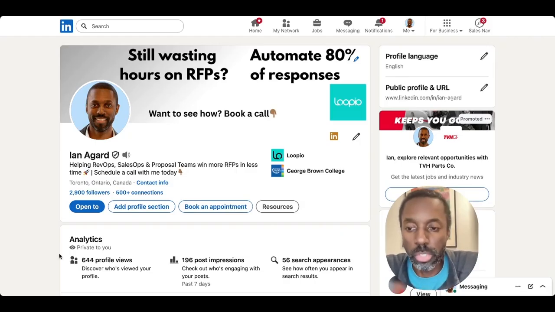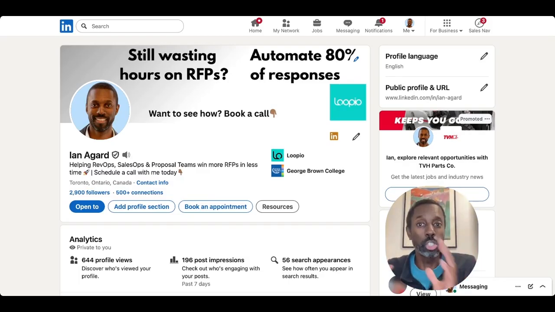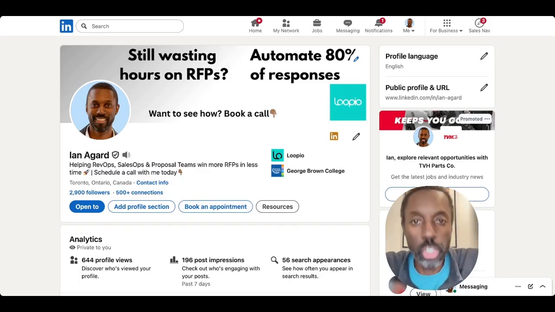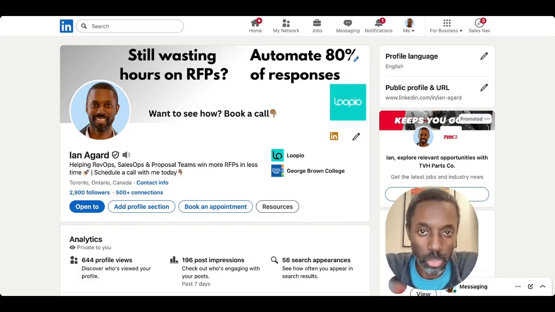And even here, when it comes to your headline, right? A lot of sales reps have senior account executive or mid market executive or BDR SDR, and the reality is that's for a person who's looking for a job. And if you're looking for a job, that's going to attract employers and recruiters to you. But if you're looking for clients, looking for leads, looking to book appointments with your ideal customer, that's when you need to make some optimizations.